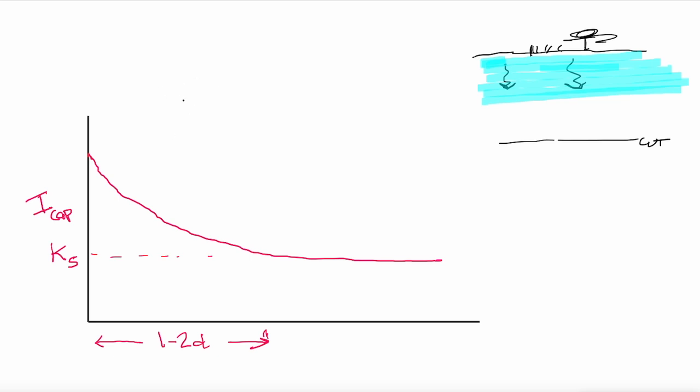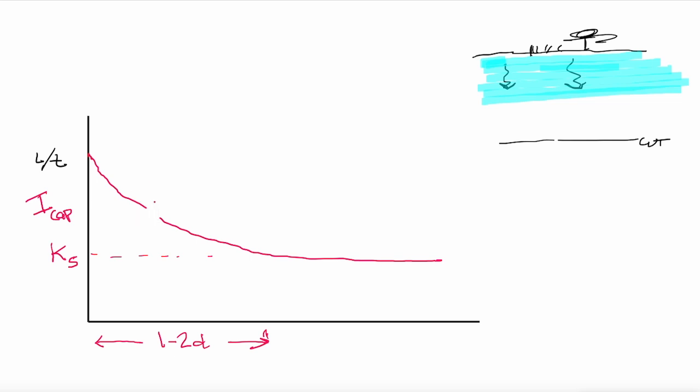Remember, capacity is the ability of the soil to absorb water. The actual infiltration rate may be less than that if we're not providing water at such a high rate. For example, remember this has units of length per time. If the rainfall rate is only this value here, then we can't possibly accept water at a higher rate than that. The water that's accepted by the soil, the infiltration rate, will be equal to that value there. Okay, so that's the first thing that we need to know phenomenologically.